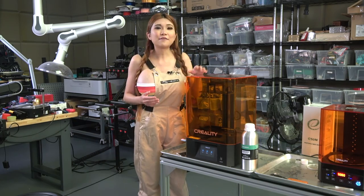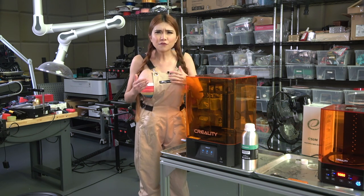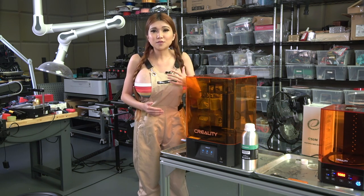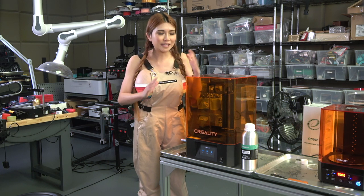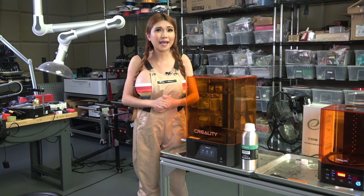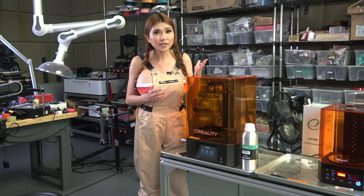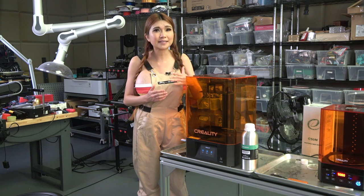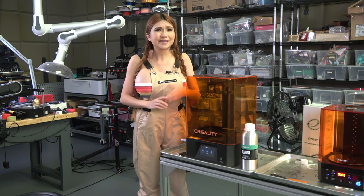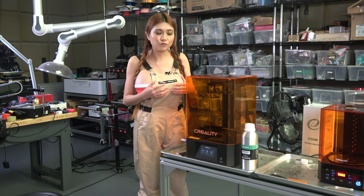The Voronoi lattice I've used for the choker is very good looking, but the problem is it's going to be very very hard to print on an FDM printer like the Creality Ender-3. But that gives me the perfect opportunity to test out the new LD-006, a large size LCD printer from Creality 3D. The LD-006 is a resin printer - it exposes resin to UV light and hardens it layer by layer for a print that's much much higher resolution than an FDM printer can manage.